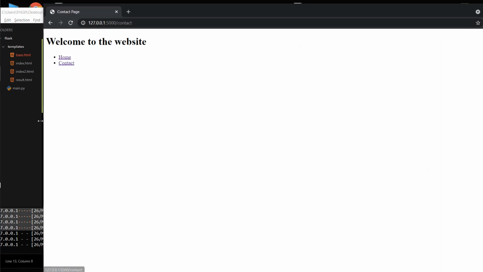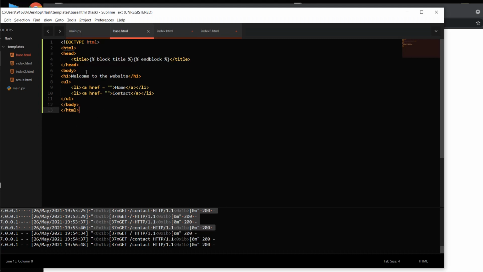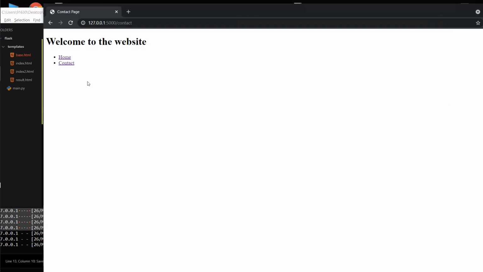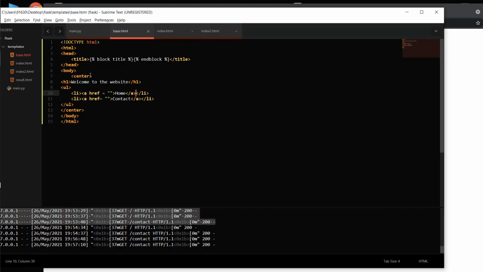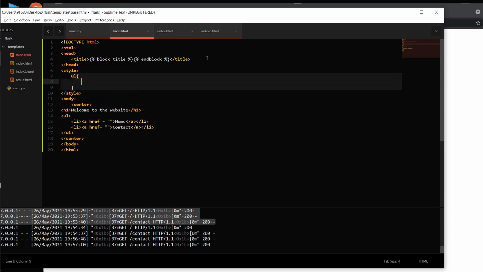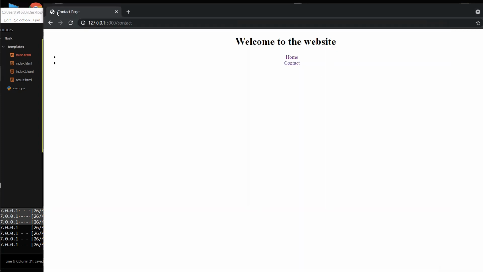Let's style these things. We have to align all these items to the center. So this will align items to the center. We have to remove these dots and these underlines also. For this I will create a style tag and type list-style-type set to none, and this will remove these dots.